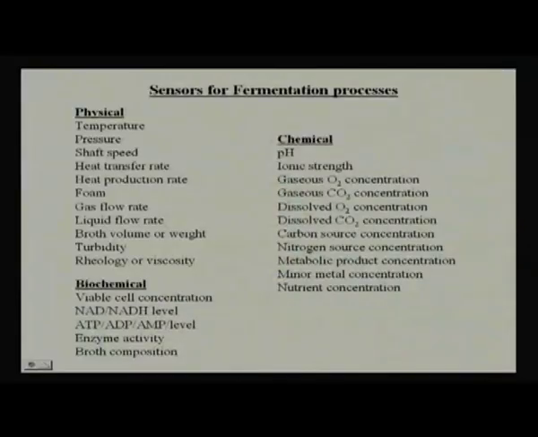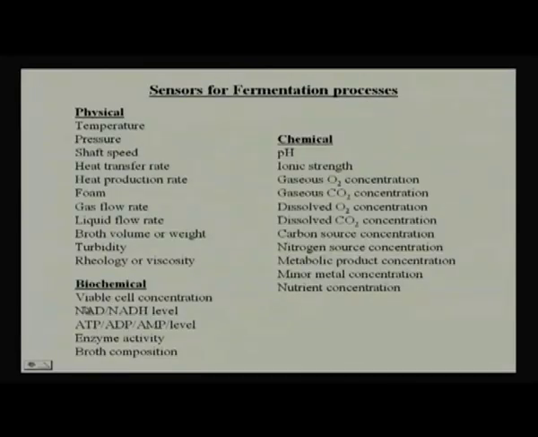Now, here besides the pH, ionic strength, gaseous oxygen concentration, gaseous carbon dioxide concentration, dissolved oxygen, dissolved carbon dioxide, carbon source concentration, nitrogen source concentration, metabolic product concentration, minor metal concentration and nutrient concentrations are playing a significant role as far as fermentation in the submerged and controlled system is concerned.